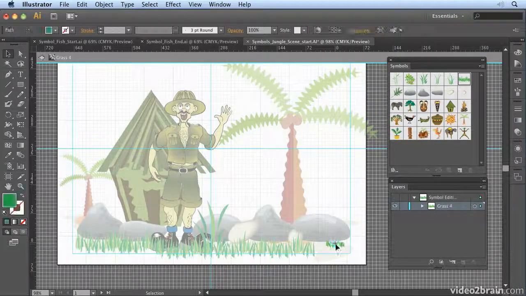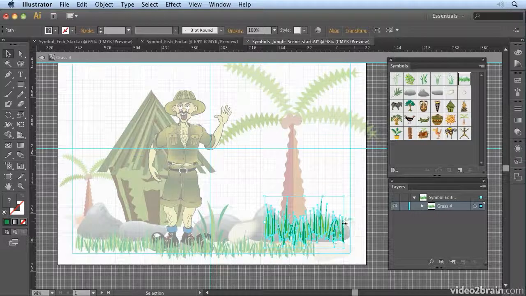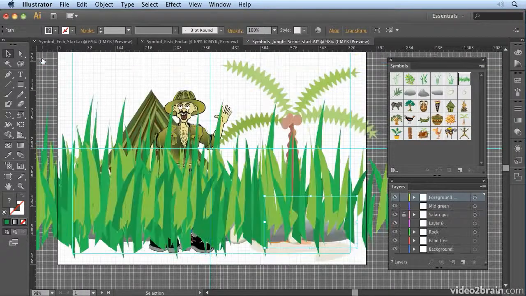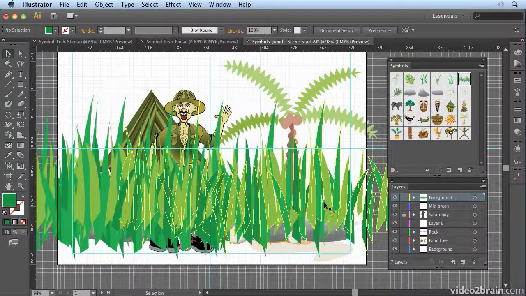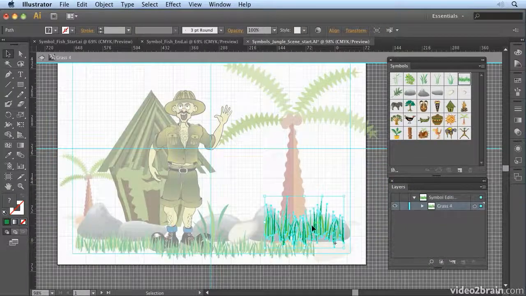And now what happens is it isolates the symbol. And if I select it, so if I just select that grass and make it bigger, and we'll just extend it out this way as well. Okay, and then go back to my main window, all the grass grows. Okay, so not just that piece of grass. So it's quite powerful. I'm going to undo that because I don't want to make all the grass grow that much. So let's just bring that down to a little bit more of a sensible height.